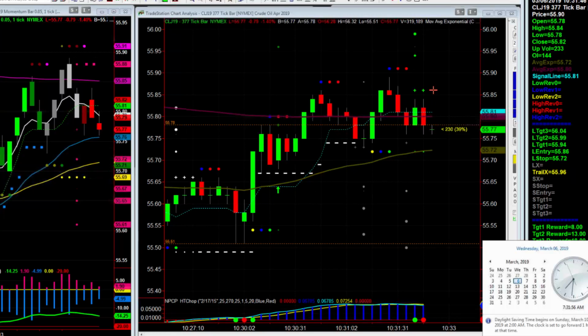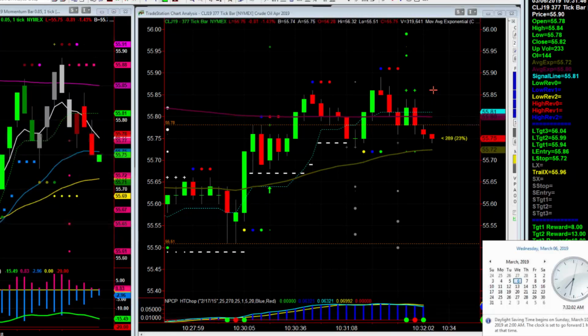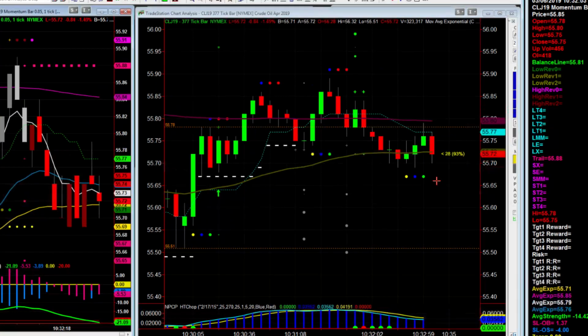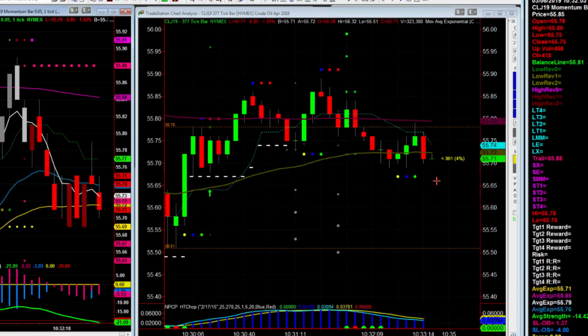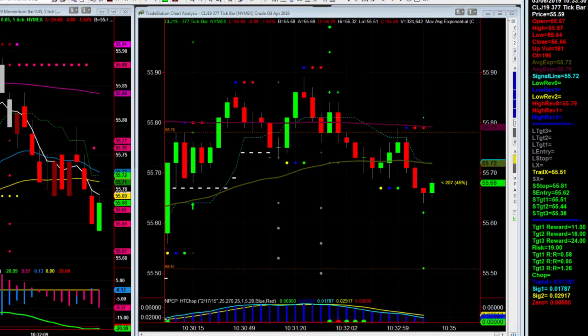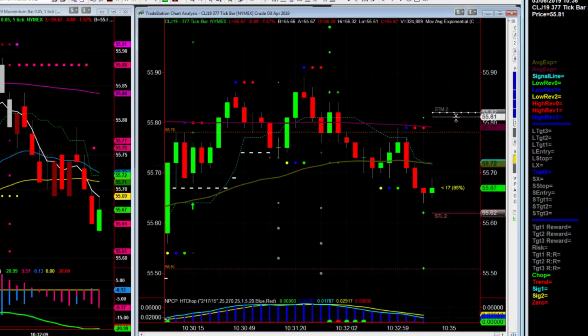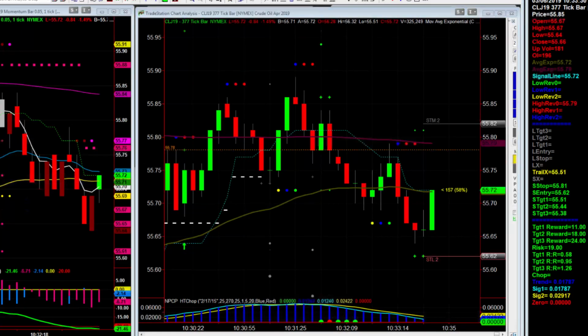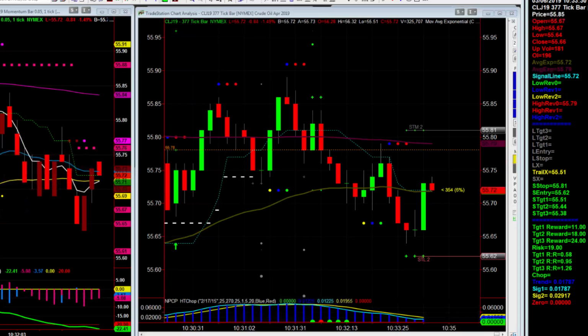And it looks like it may cancel, and it did. So we're flat, looking for the next setup. Well, we'll see if it tests the lows now that it failed to get higher. All right, so there's a short at 62. I went ahead and put it in on my matrix with a stop limit just to try to avoid some slippage. So the stop would be at 81, targeting 44 and 38.